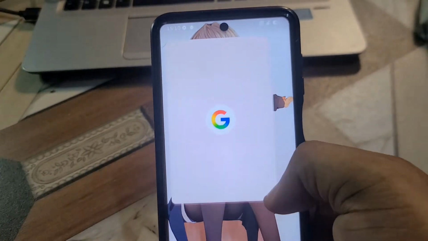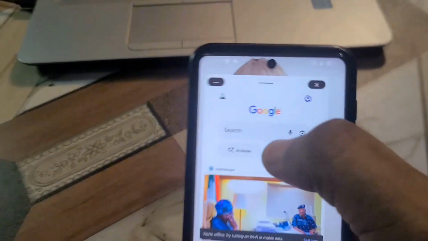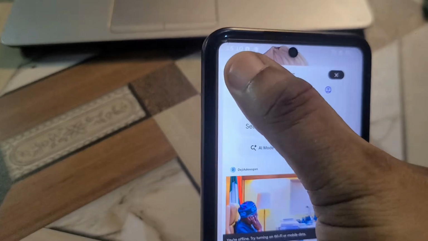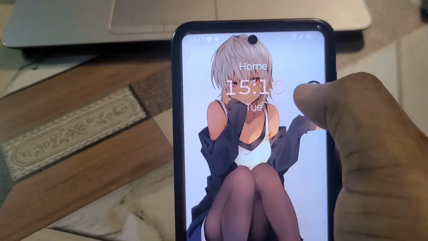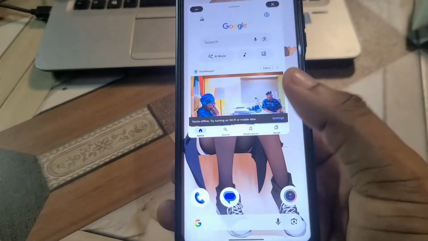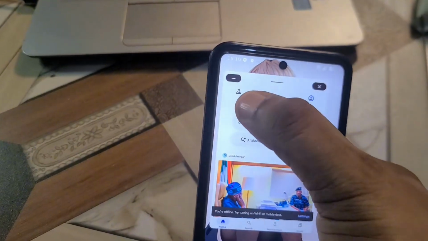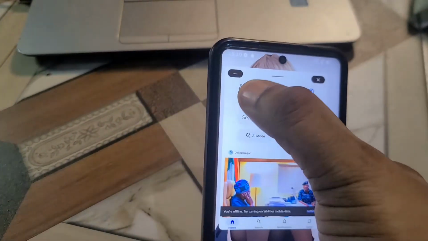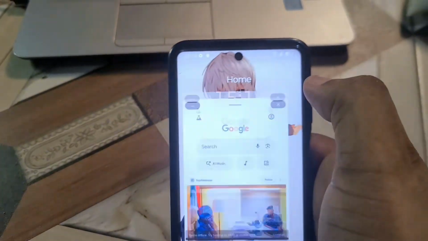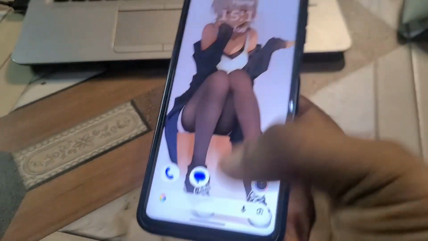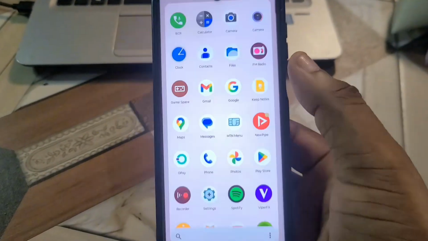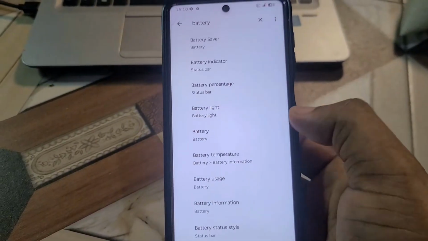Now, this is where the difference between AOSP and One UI comes in. When you click on that small minimize icon, it minimizes your app into a small icon. You can bring it back. Now, with this one, when you swipe up, it will not close. Unlike One UI, when you swipe up, it will close up into a small icon. Now you can end it there by clicking on the X. Well, that's all about that.